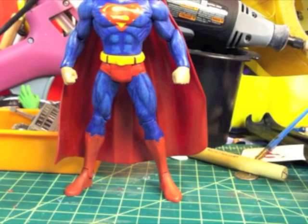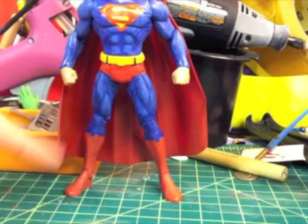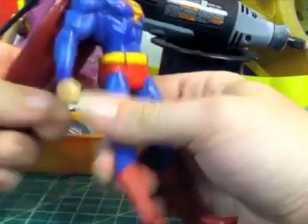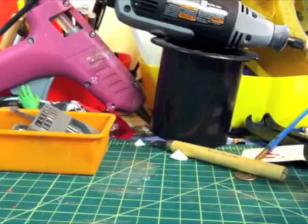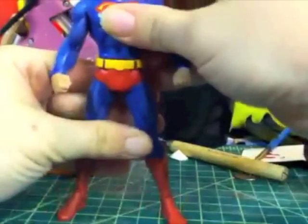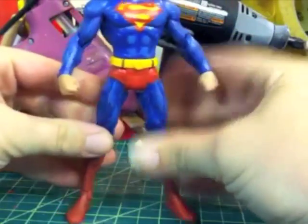Alright, first we're going to take our Battle Damage Superman. The region we're after is right here below the knees. So what we're going to do is, I just always go ahead and take these capes right off. Really all they do is get in the way of your knife, and that's the last thing you need is something keeping you from making a clean cut. So, now we have just the figure.